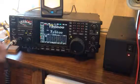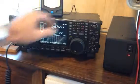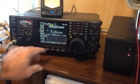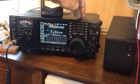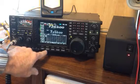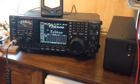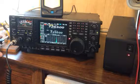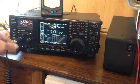Let's start it at 1.8. A little under 100 watts. A little over 100 watts on 3.5. 7. Have to go to CW. Lower, I don't know why. Oh, you have to turn it up. Okay.